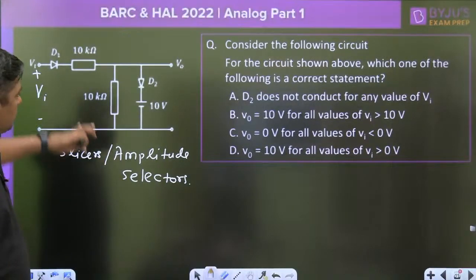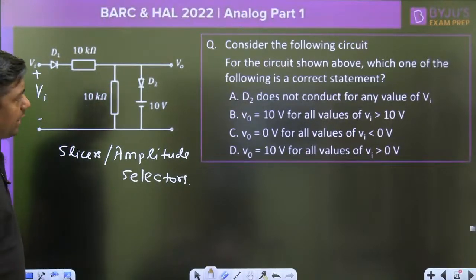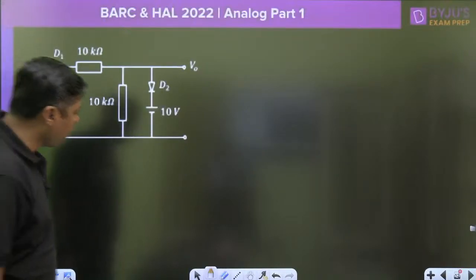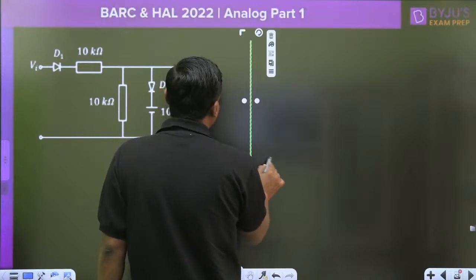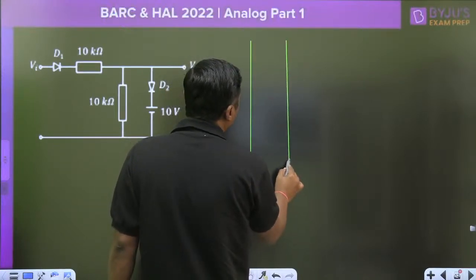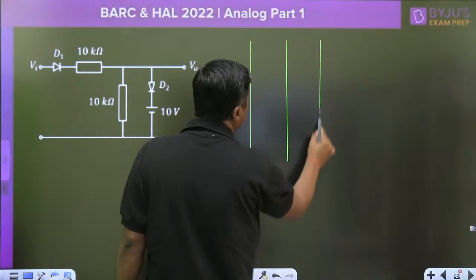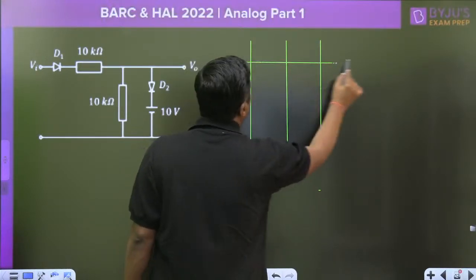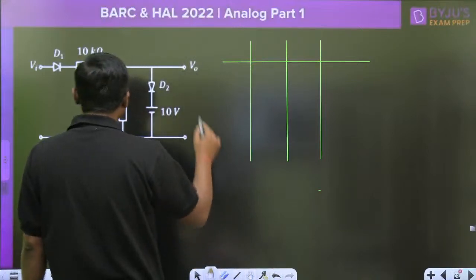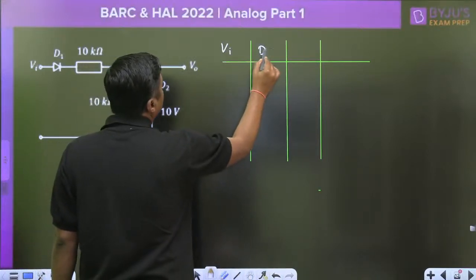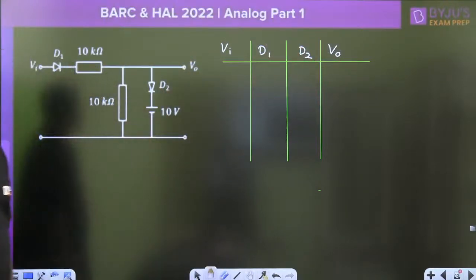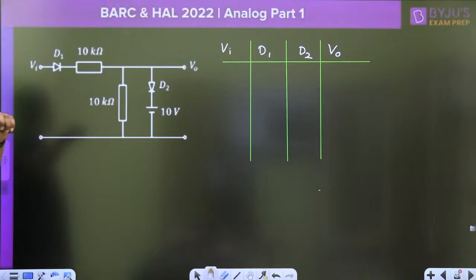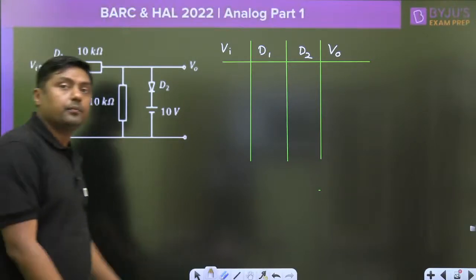Now always remember, if we are assuming the ideal diodes, let the diode is ideal. First of all, make a proper table for this. That is the table. We are having the two diodes. This is the VI. We are having the two diodes D1 and D2, and what will be the output? This is the proper table for clipper, right? Answer given by that is C. Just I will check. Very good morning everyone.